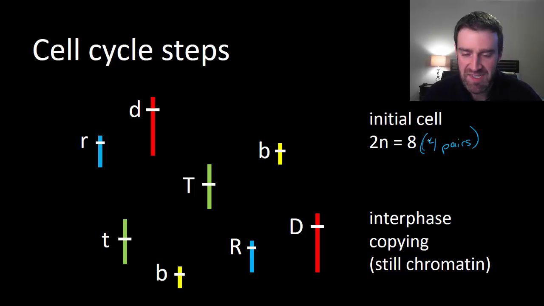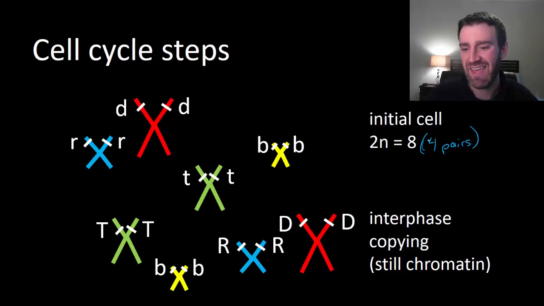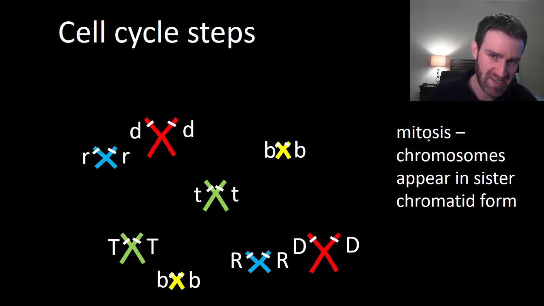Technically they should still be unpacked as chromatin, but it's hard for me to show that. I'm actually going to show them as X's here when they're copying as well. Remember that we don't actually see the X's until early mitosis. So let's pretend now that we've proceeded through G1, S - copy the DNA - G2, now we're in mitosis or M and we actually see them packed up now in sister chromatid form.